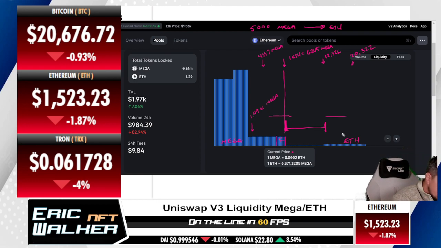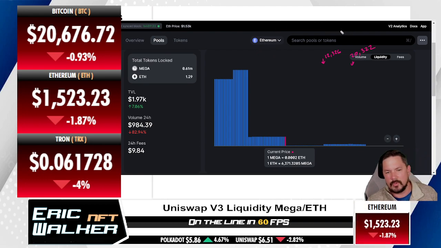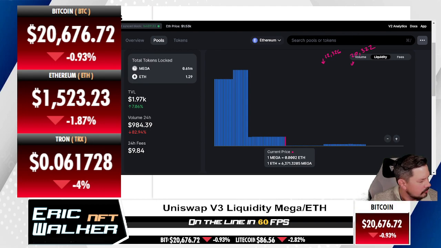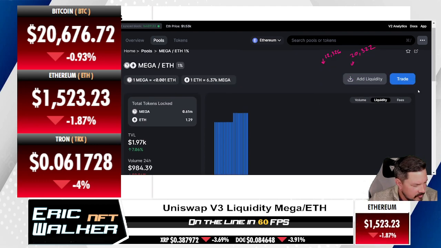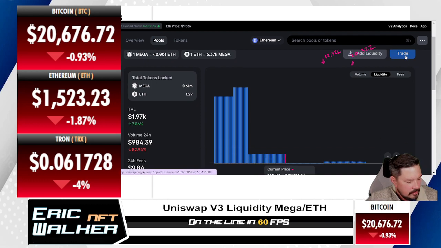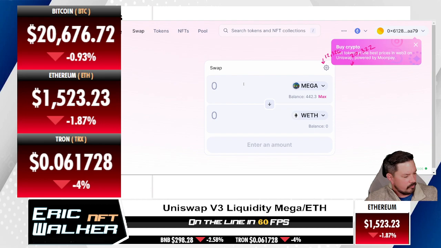So a big confusion that I've seen inside of Discord is somebody says, okay, I'm buying Ethereum, or I'm providing liquidity by just trading on the market. Very simple. And that's not quite how this game works. So I'm going to show you another link. Let me see if I can pull it up. Okay, so everybody thinks you can just push the trade button right here.